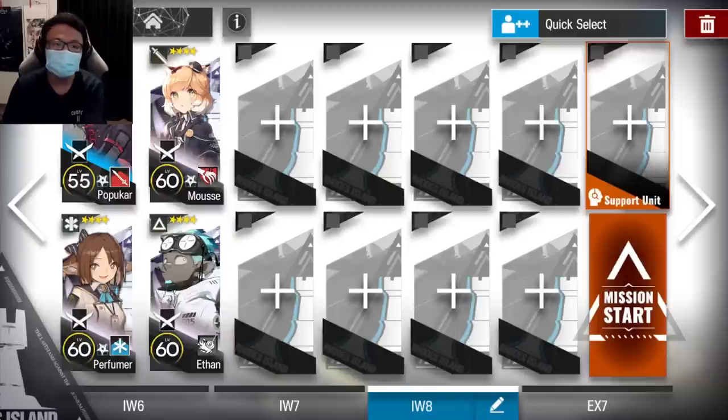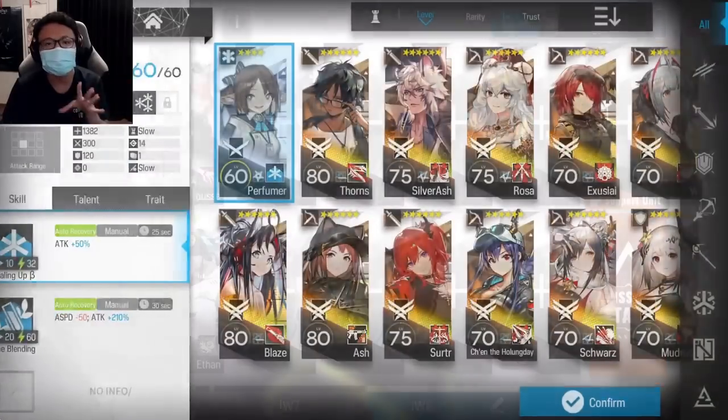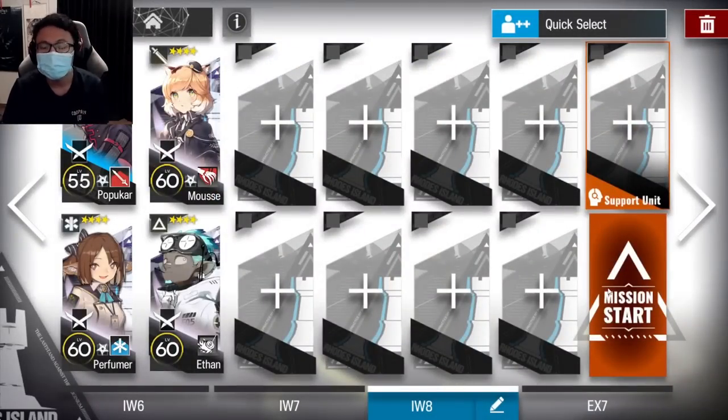And then we'll use Popper Car against all of the other enemies, Ethan to take out the smaller items, and Perfumer to be the main healer for everyone around the map. Alright, shouldn't be too hard to follow. Let's play the stage.